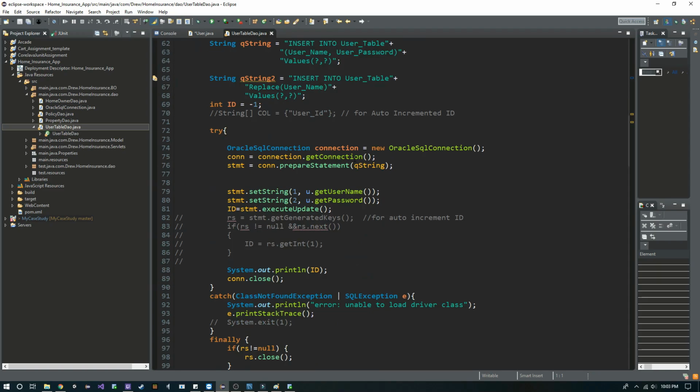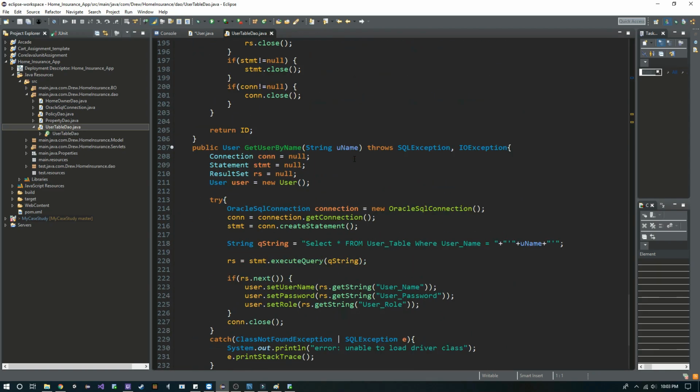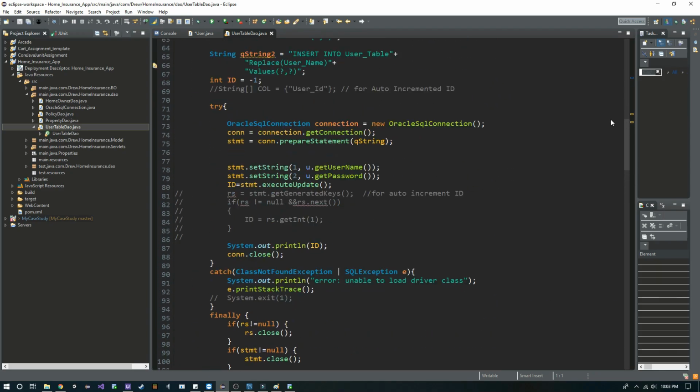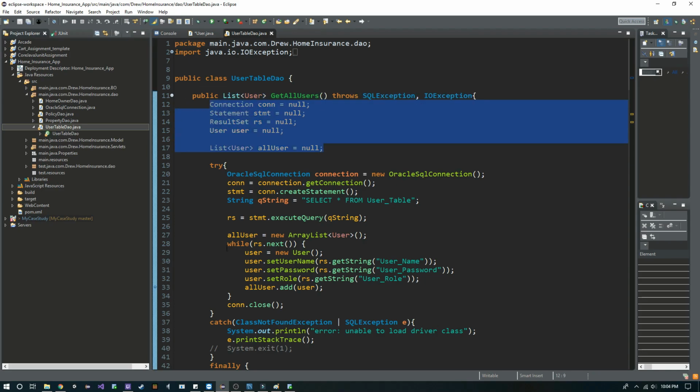Now we have all these different methods, and essentially they're all the same. Let's get into just this first basic one, get all users. I'm gonna blow through this top part fairly quickly, as most of this is black magic to me.